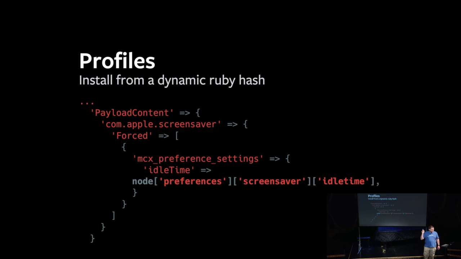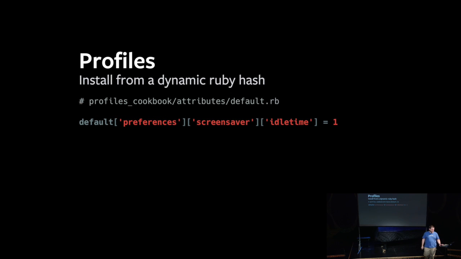So what if we did this? Let's just point it at an attribute data. So this is an attribute namespace, which I said we were going to show the importance of. So it's the idle time for the screensaver, and it's a preference for the node. So you just read it in reverse order, and it should describe what it is that you're setting, or what it is that you're using in this case.